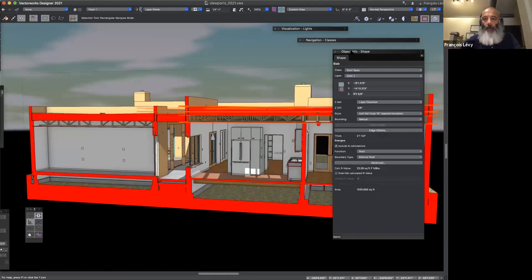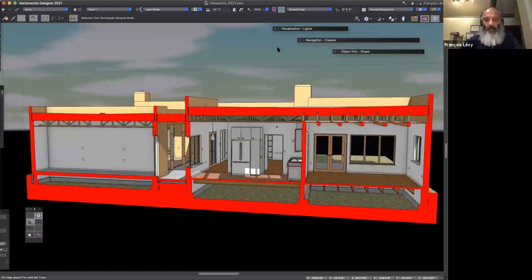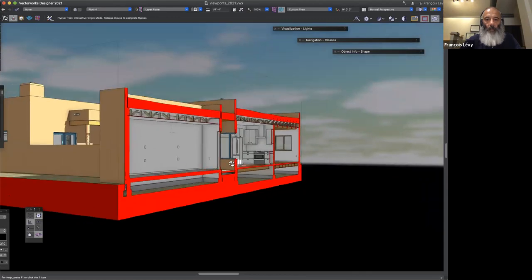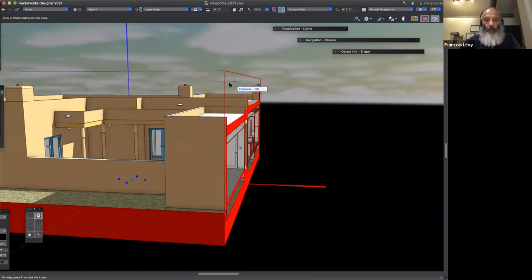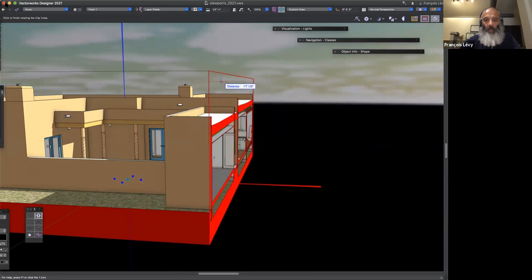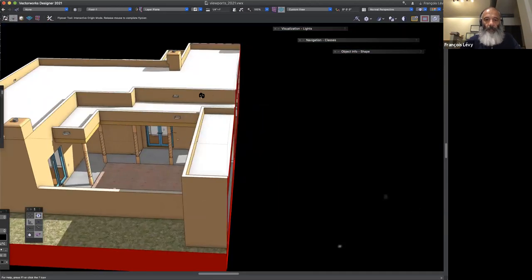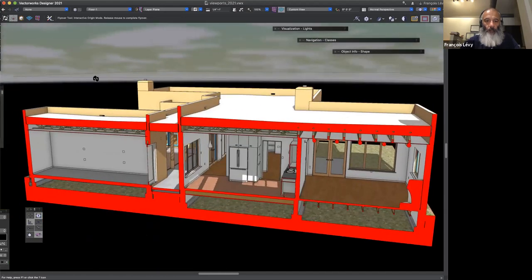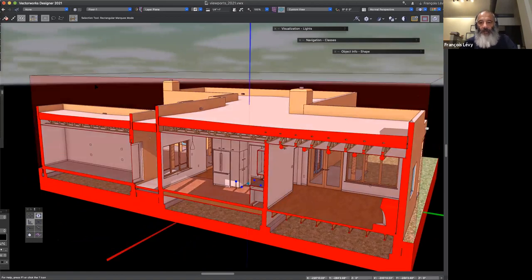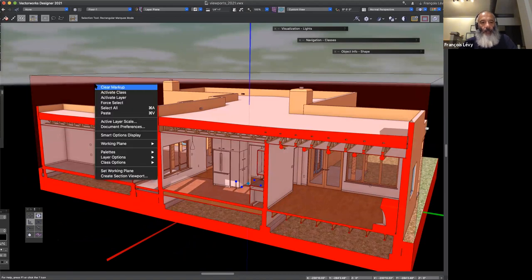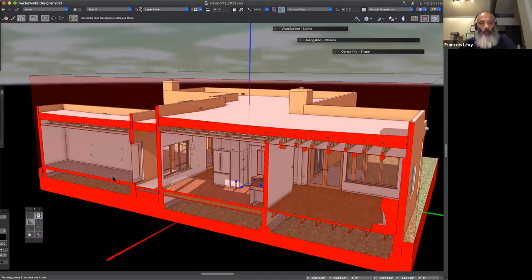So I'm back here in a view of the model. Again, just a saved view that I've got. So we're on the design layer. We have the clip cube activated. And so I can kind of live section and tweak it and adjust it to just where I want it to be. Right. And then just by clicking on that clip cube, once I highlight one of these faces, if I right click on that, then I get a pull down menu and I've got the option to create a section viewport. So I could do that there.